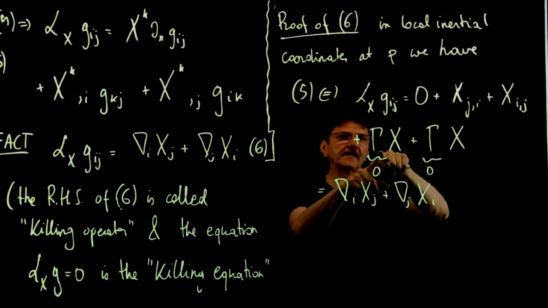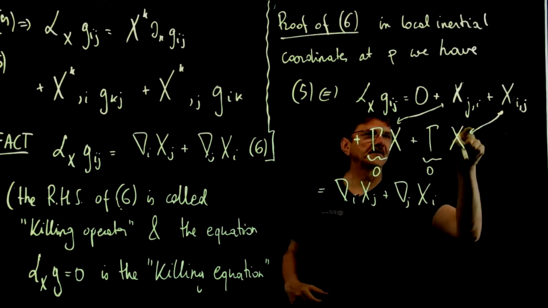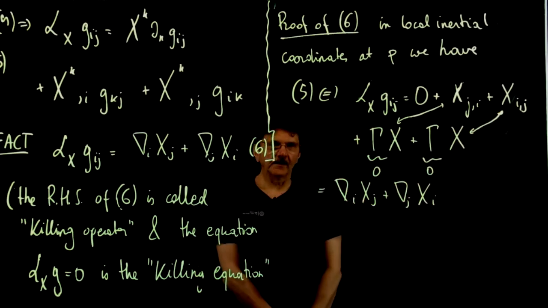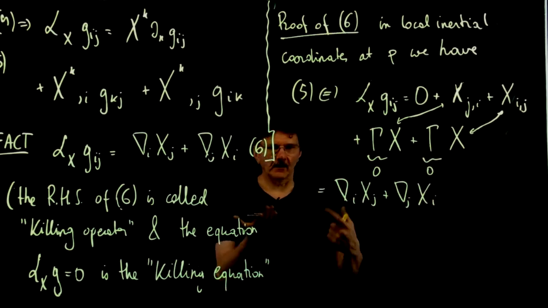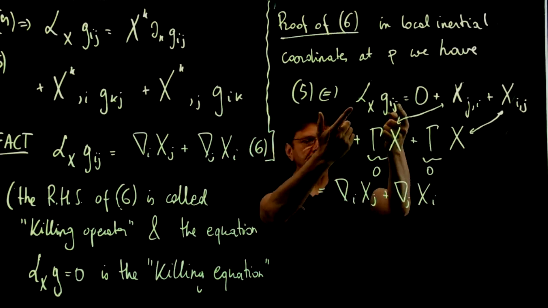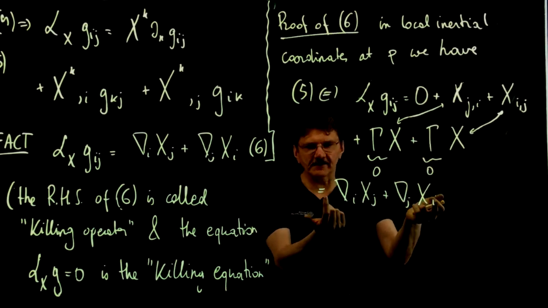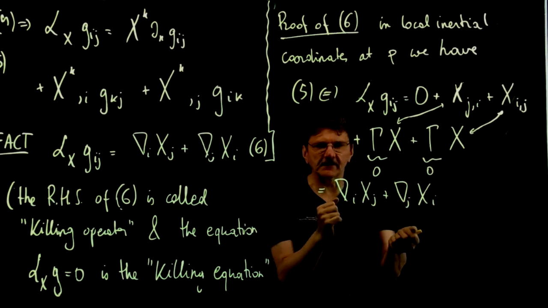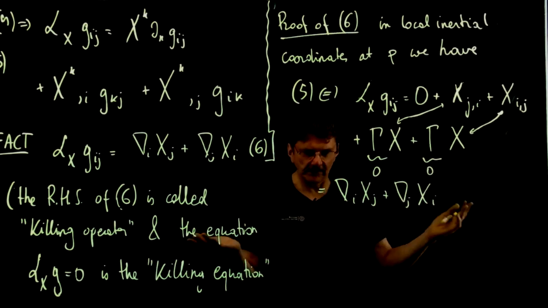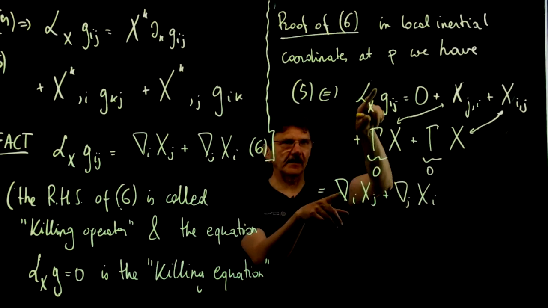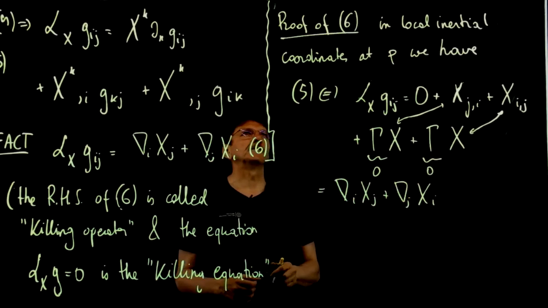Right, so I can just add these gammas to make this equivariant derivative and another set of gammas to make that equivariant derivative. And I get this because the gammas vanish at this point. And so the last thing to say is, well, the left-hand side is a tensor because we know that the derivative is a tensor. And the right-hand side is a tensor because obviously this is a tensor. And two tensors equal in one coordinate system are equal in every coordinate system. Right? So the fact that I've proved that this is true in some coordinate system implies that this is true in every coordinate system.